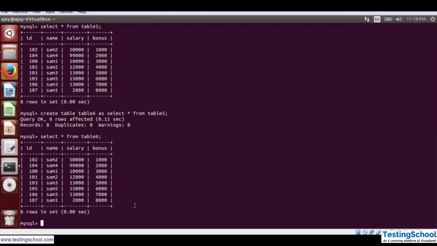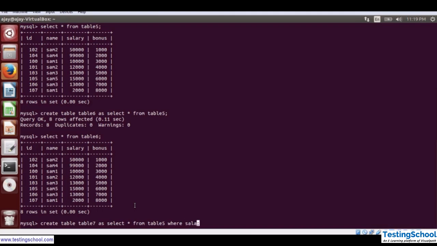You can create a table based on condition also. So let's create a table like I'm creating a table, let's say 7, then I'm putting a condition select star from table 5 where let's say it has the salary column.